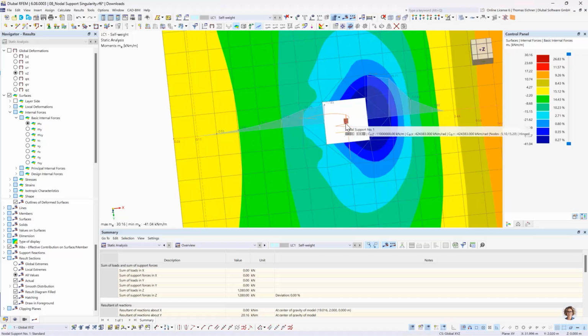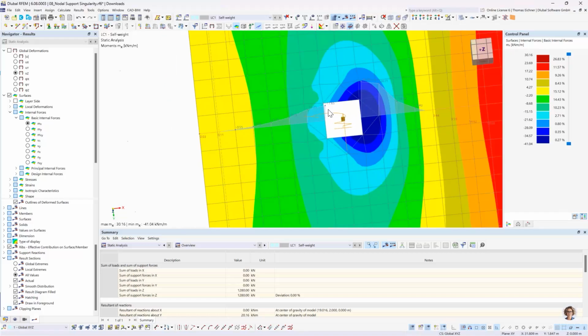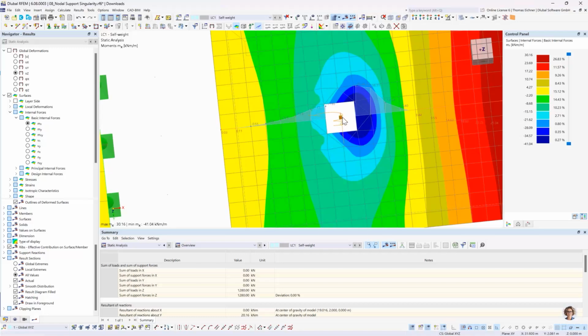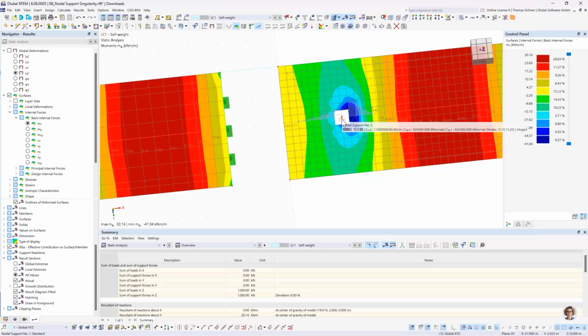So the problem is the pointy force must develop over the space. Right now, if we apply it to this rectangle, we would have a pretty big area it could go to. But the smaller these finite elements get, the smaller the area the force can distribute around. And if it's infinitesimally small, then our reactions would tend to infinity. That's mathematically correct, but physically it's just not going to happen, because we never have one pointy needle in those systems. And if we had, the needle would just punch through this slab.